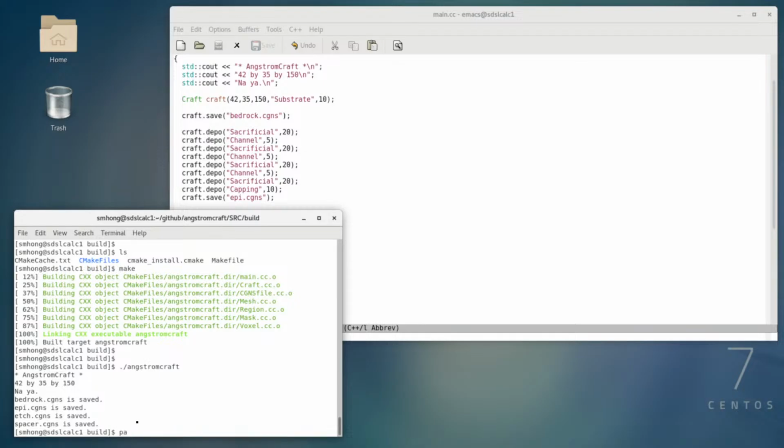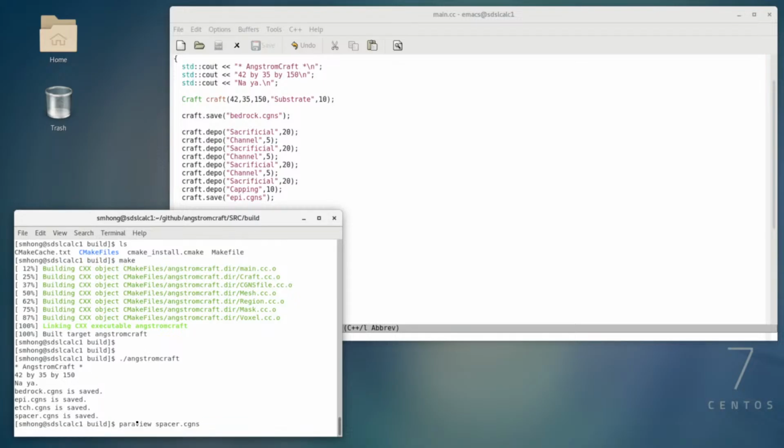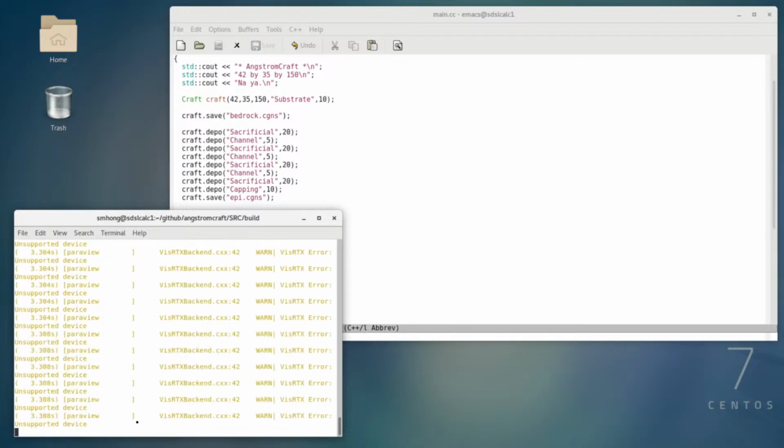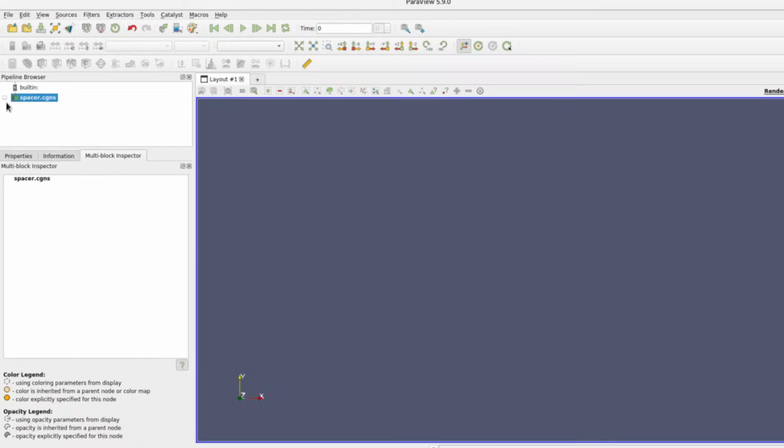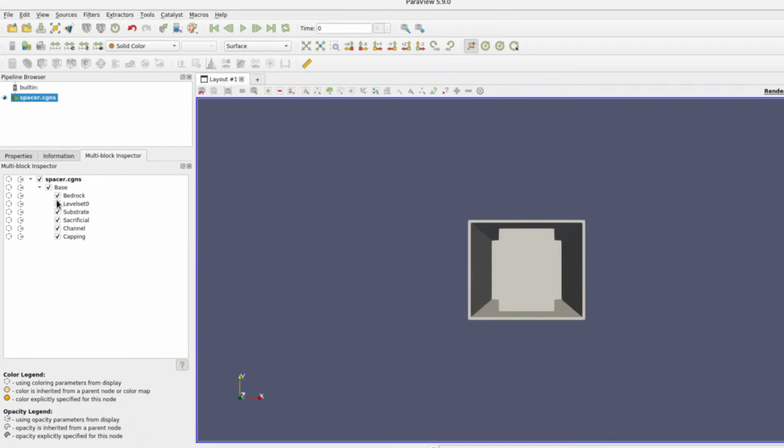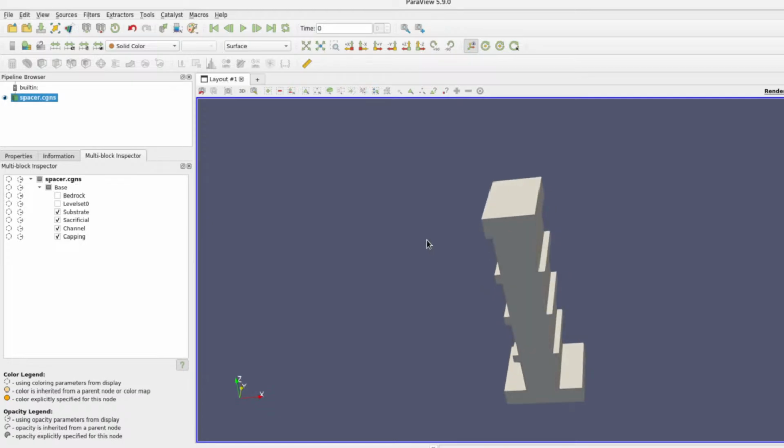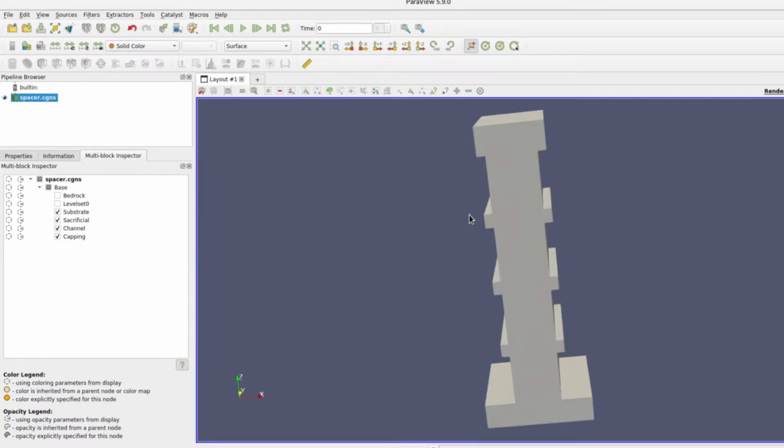So let's go directly to the spacer.cg and s file. This spacer file just shows the result after isotropic etching. In this case, only the sacrificial layer is etched away by 3 steps. So let's just have a look at it. Yes, so without bedrock level set 0, now you can see its shape.